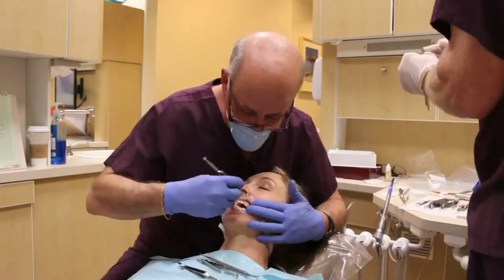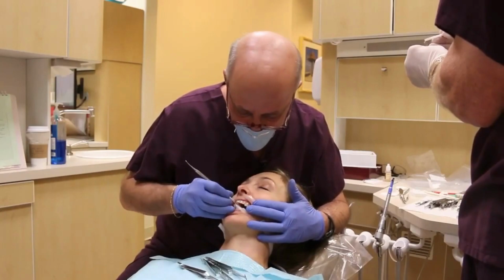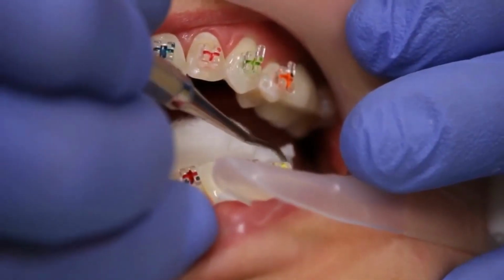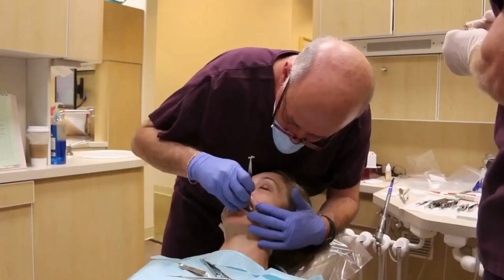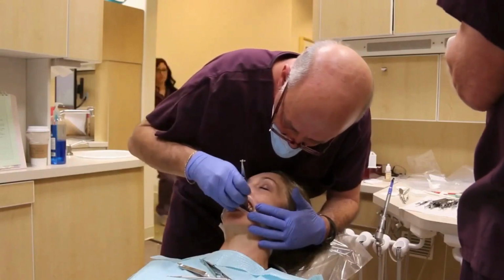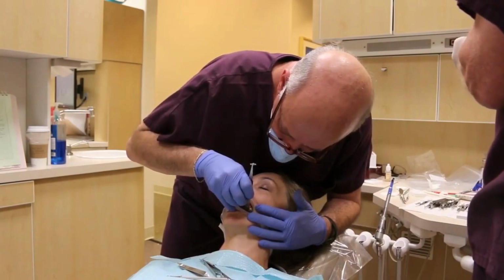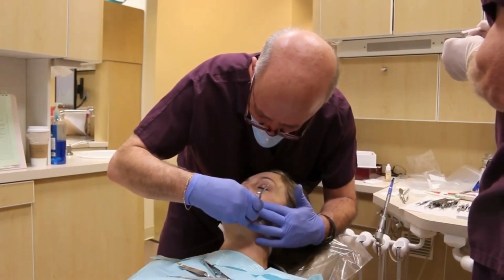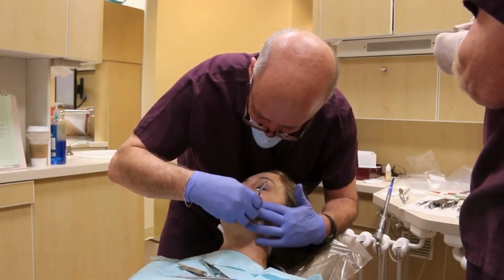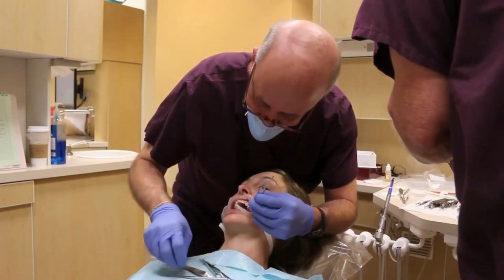As you notice, I'm using also the back of the gauge. Sometimes I use it to help me push the bracket into position, allowing me to see, have a better approach to the tooth. And also to get the correct angulation.